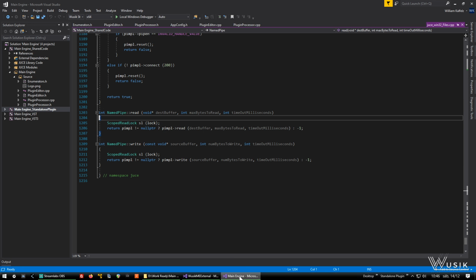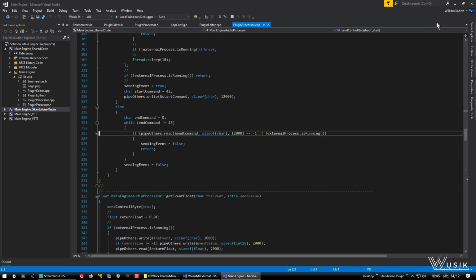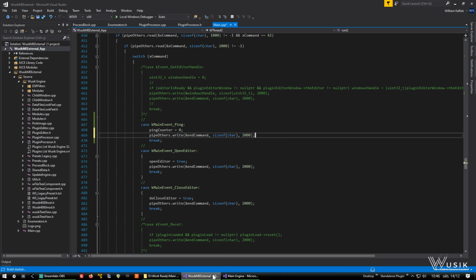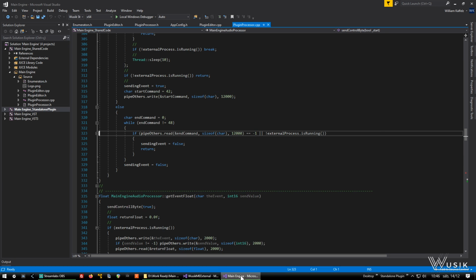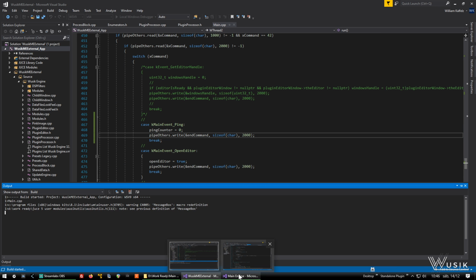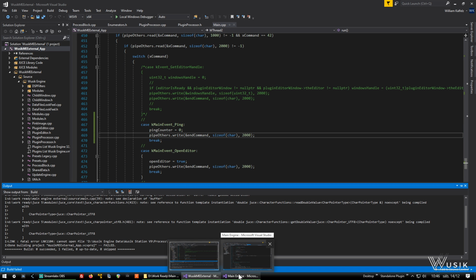That's the thing. Okay, I don't need debug anymore. There's a silly thing I forgot.